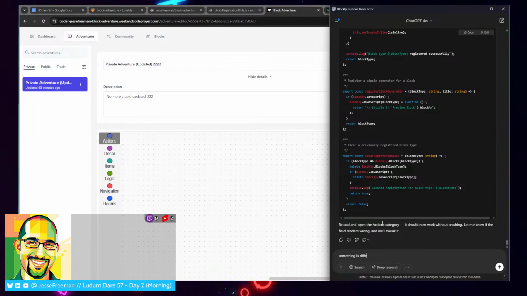Something is different now. You changed the shape of the block in my block editor, and I am still getting errors.